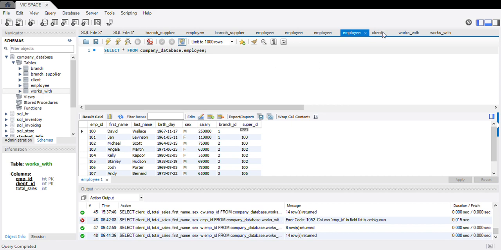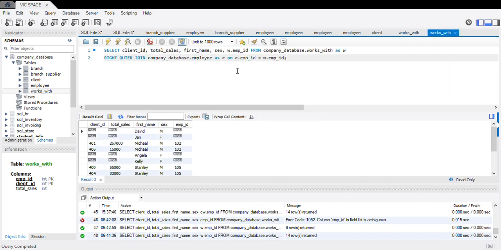So going back to the joining, it will start from 100, 101. So 100 in this join will be null because the work table does not have 100 EMPID in it.